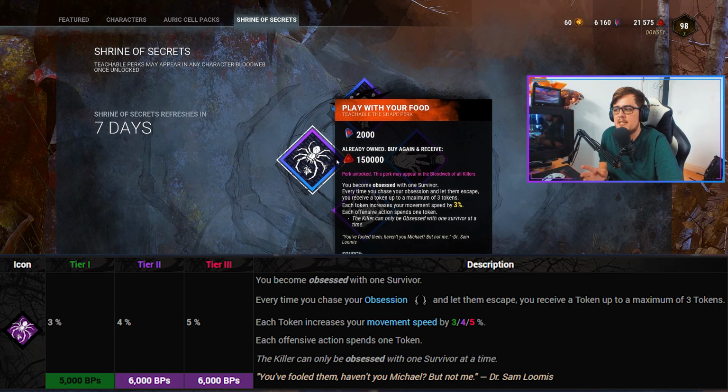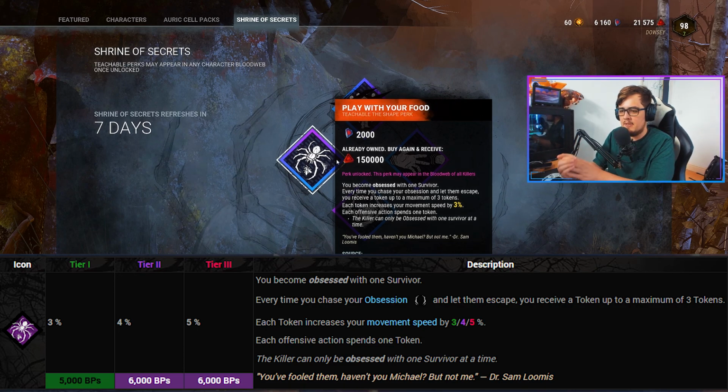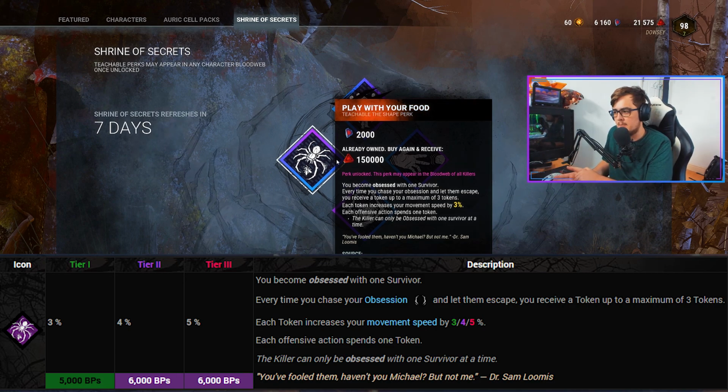So, every time you chase your obsession and let them escape, you receive a token. So that means you initiate a chase and then lose the chase on purpose as killer. And you can gain up to 3 tokens maximum.